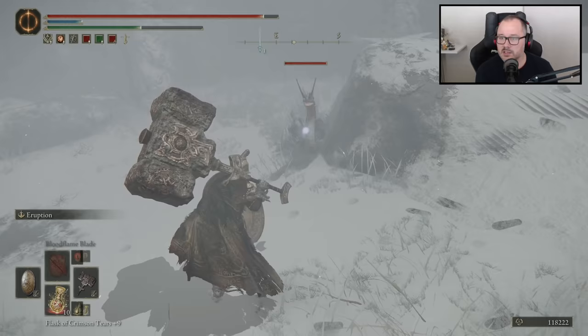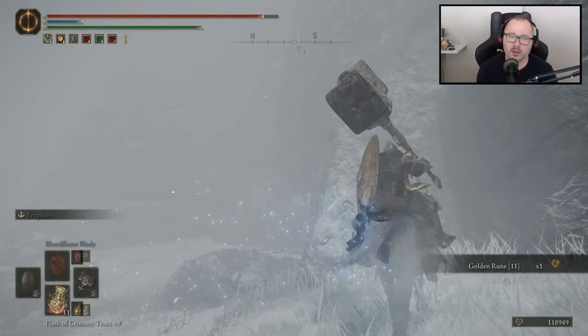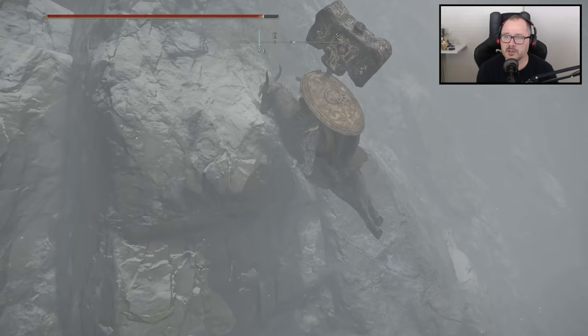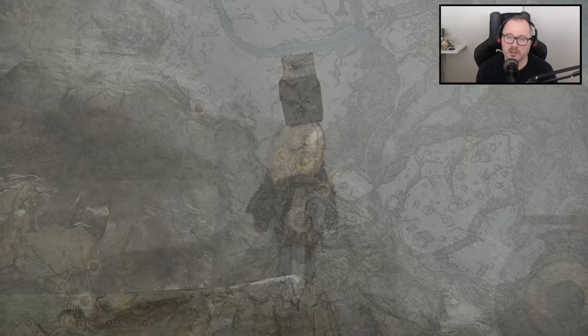Friggin' scaleless wannabes. Stop it. Golden Rune times 11. Is there a way to climb up here? Oh, look at me skyrimming my way up here. I don't think you're supposed to. Yeah, this is just like impassable mountains anyway.